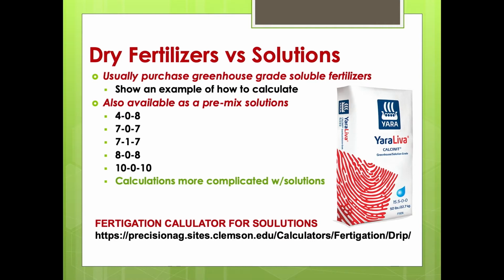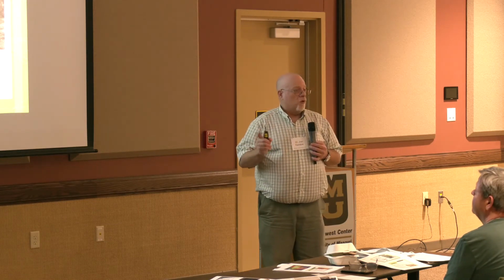It could be one of these or something else that you find locally. You type that in, and it'll actually walk you through the steps you need to figure out how much nitrogen you need to actually put out on the crop at any given time. Like I said, I can show you the math, but it's unpleasant, and this isn't a math class. But if you want to know how to do it, send me an email and I'll show you the information.